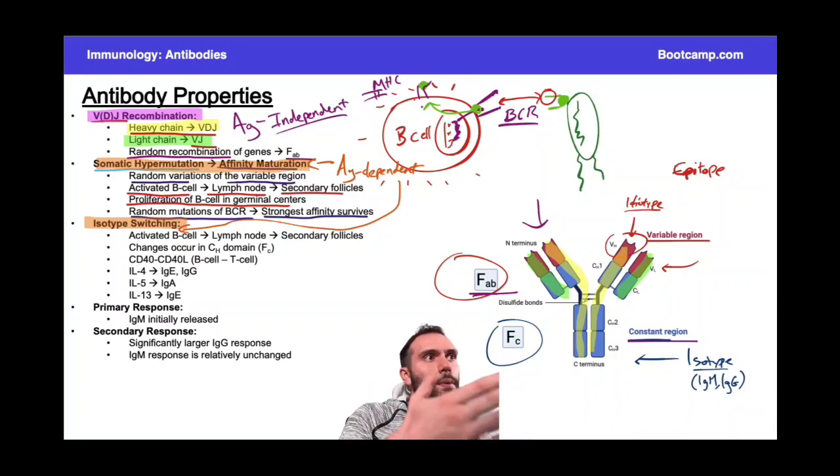So this B cell then is just going to go to a T cell. What's that MHC2 receptor going to bind to? It's going to bind to a T cell receptor, CD4 co-receptor, right? 4 times 2 is 8, rule of 8s. So that B cell, that's an antigen presenting cell, then presents this to a T cell, then it becomes activated. And that T cell will also have this CD40 ligand that binds to CD40 on the B cell. Remember, this is particularly high yield, and we've talked about this a couple times. So that binding between the B and T cell is going to stimulate class switching.